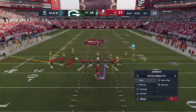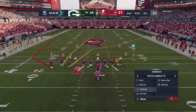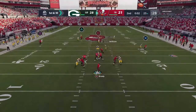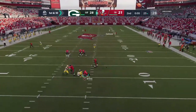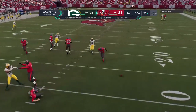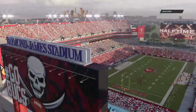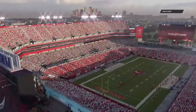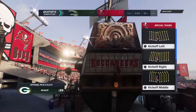The Tampa offense ready to get their drive started. And from this spot in the field with the clock where it's at, you think we're just going to see a knee and that's it? And I think in this situation, that's the proper play. But we do know there's some risk takers out there that may want to take one more shot before the clock runs out. So we've reached halftime in a wild first half.